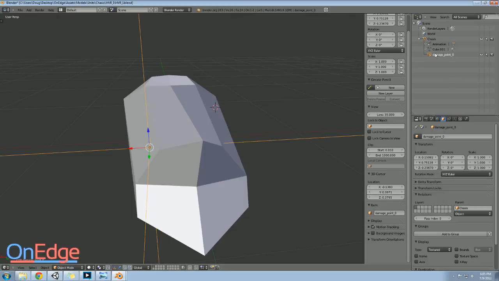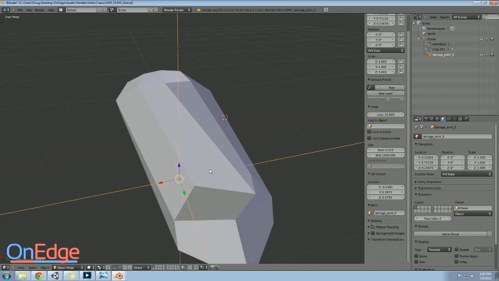And right now it's just damage point 0, so it'll be damage point 0, damage point 1, damage point 2, all the way up to 5, or up to 4, I guess, in that case. And what that allows us to do is to define different random points around the mesh. So when say the laser cannon, for instance, if you watch the last episode, these tanks have lasers on them. They shoot just a straight laser beam right at the enemy unit.